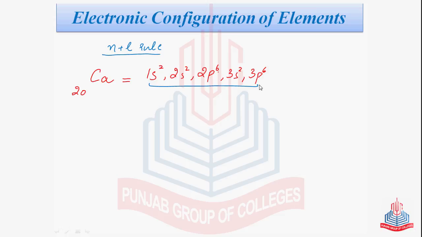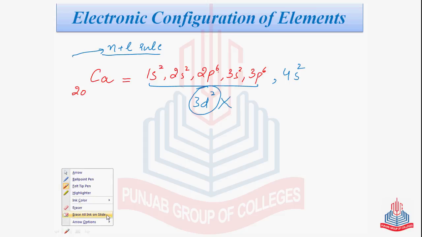Now what about the next two electrons? 3p के बाद क्या electron 3d में जाएंगे? Means क्या 3d2 लिखा जाएगा? No. After this 3p, the next subshell that comes is 4s. And the correct electronic configuration of calcium is this: 1s2, 2s2, 2p6, 3s2, 3p6, 4s2, not 3d2. Why? Electron 3d में क्यों नहीं गए, 4s में क्यों गए? This is all because of this n plus L rule.